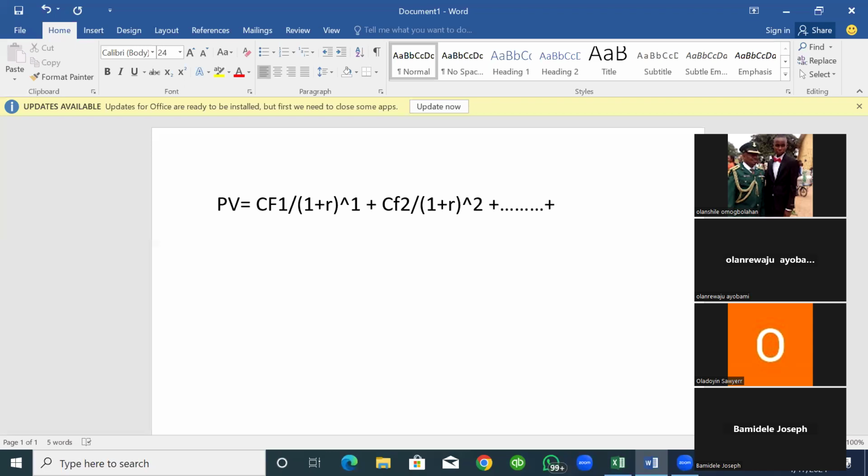Year 1, you collect interest. Year 2, you collect interest. Year 3, you collect interest. Year 4, you collect coupon rate. Then on year 5 now, your cash flow will be the coupon plus your principal, which I always call face value. Let me just assume year N. I don't want to put year 5, but let me put year 5.